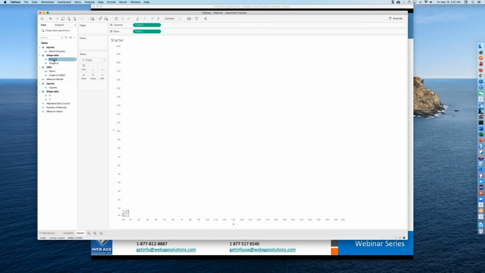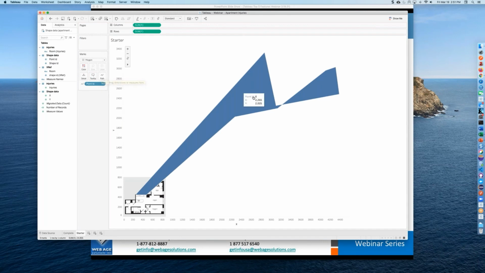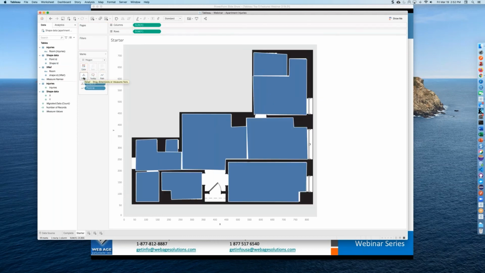So I'm going to put the points on the path to tell it to follow this path for the shapefile: 0, 1, 2, 3, 4, 5. Okay. I'll do that, and then I'm going to take my shape ID and drag it to the details. So now it took my shapefile.